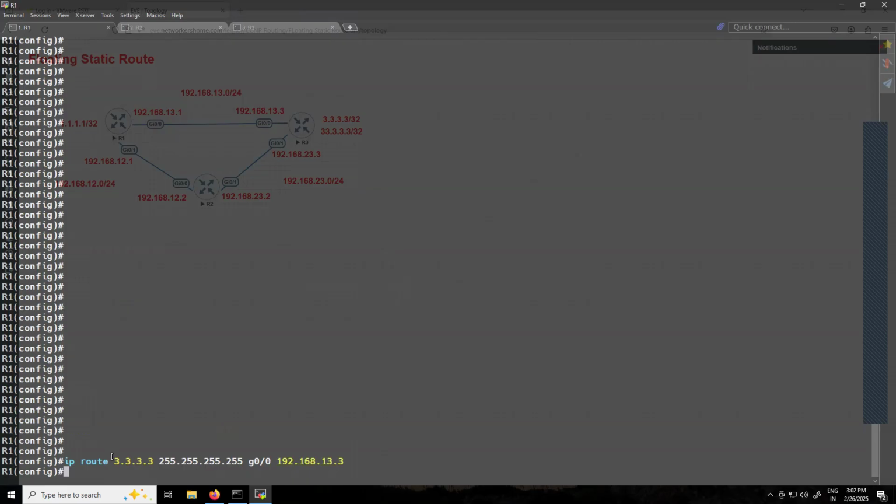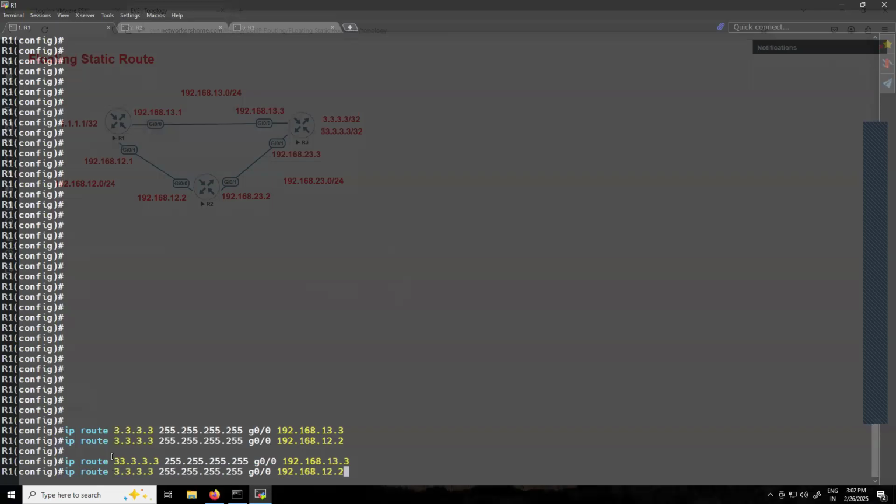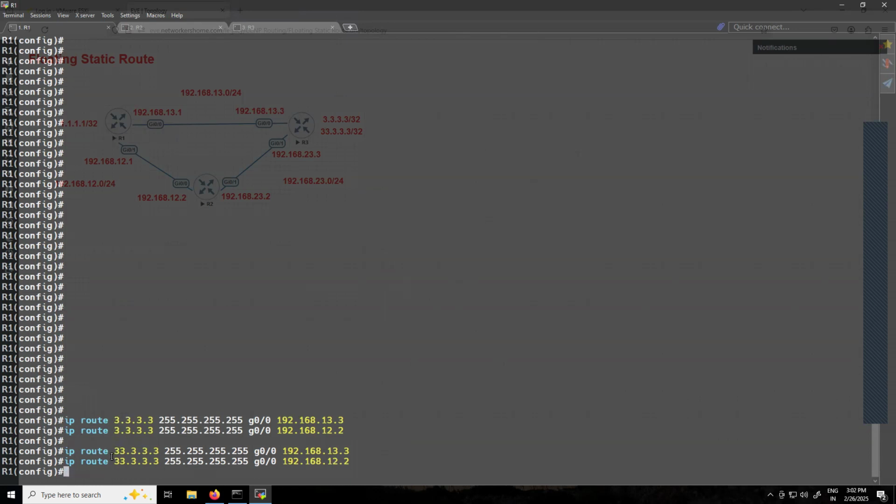And the same route I will also configure via 12.2. And then I'll do the same for 33.3.3.3. Routes are configured here.